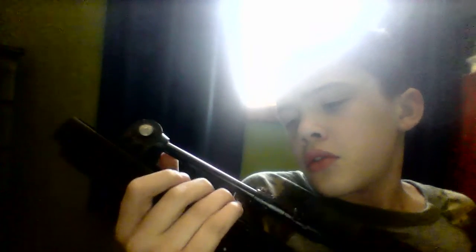This is my trumpet right here, guys. I might be making a video of me playing my trumpet. If any of you know how to fix a part like this, because this part comes off and it's stripped right here. I try to put my thing in, it won't go, it's stripped. So if any of you know how to fix a stripped one, or how I can keep it from coming out like that, please tell me in the comment section down below. That would be greatly appreciated.